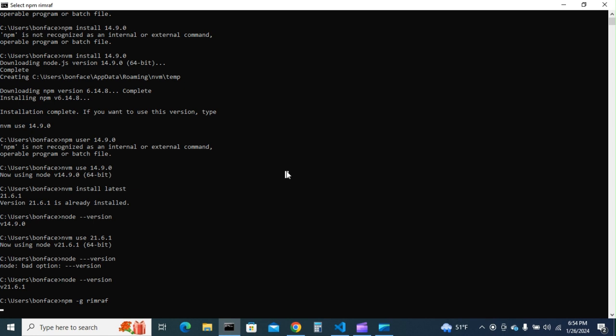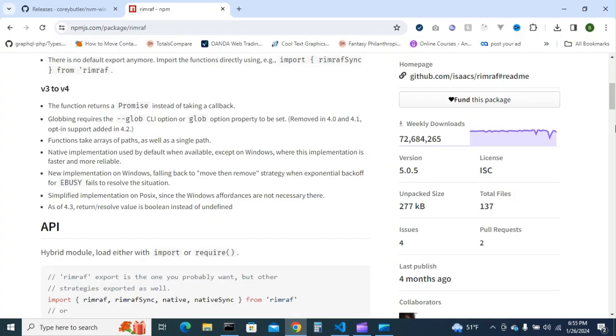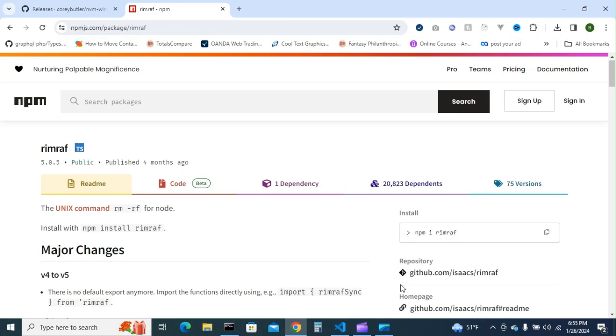It's quite slow there. I just don't know what it's thinking. Am I connected to the internet here? Okay, come on. Did I put install? That's the problem.